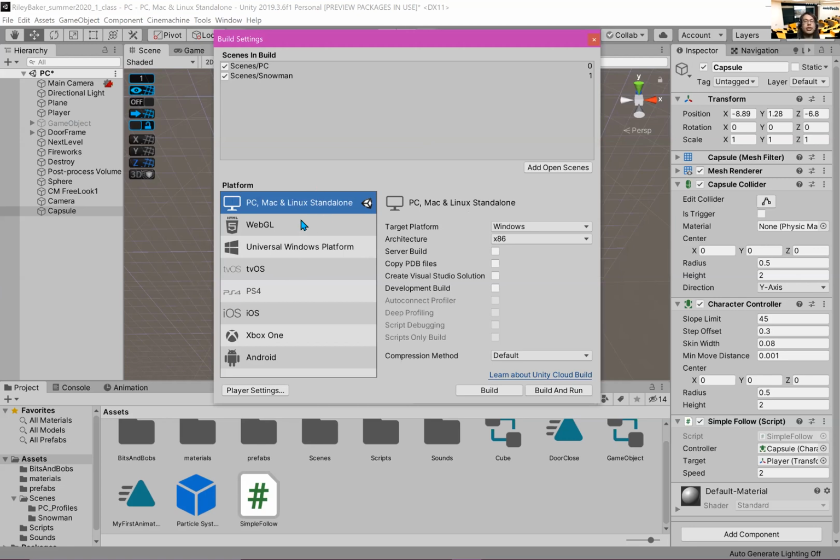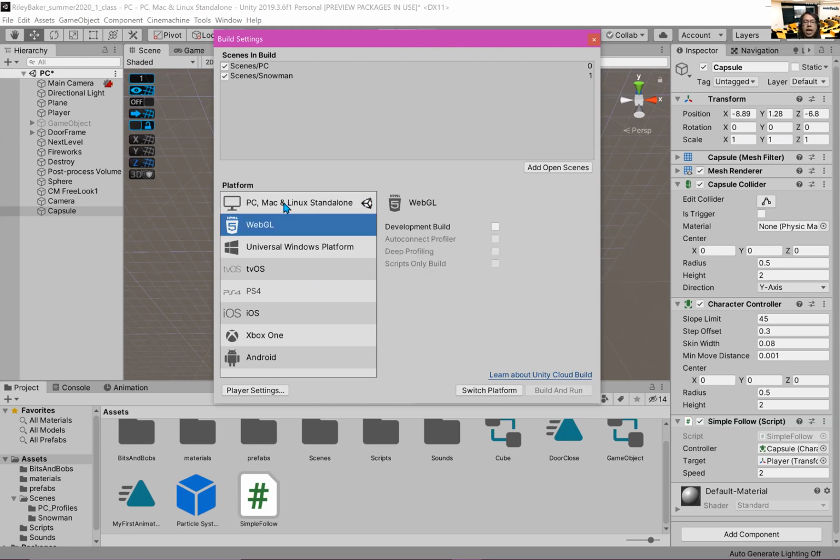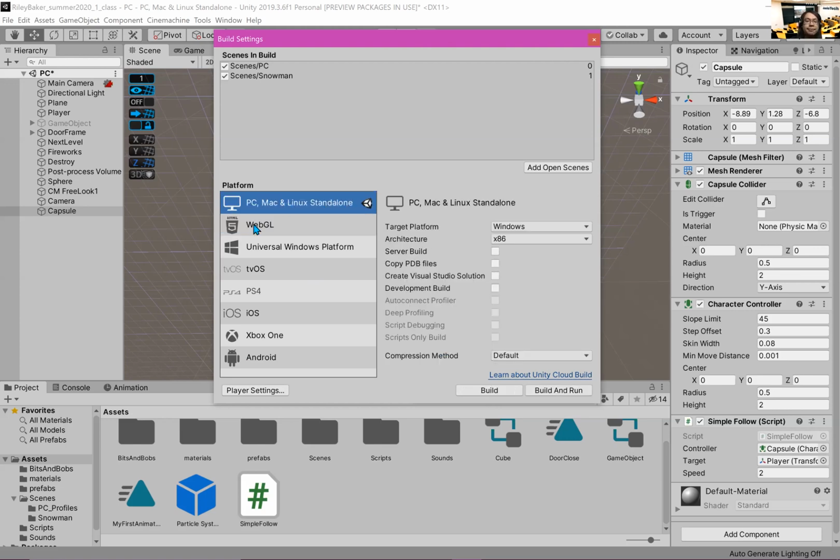This first one is going to build, so when we build a game, we get only what we need. It builds it into, on Windows, a .exe file, as well as an associated folder, so that when you run the .exe file, you get a game at the end. And I'm going to hit this build button as we keep going through, because it takes a little moment and I want to demonstrate it.